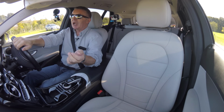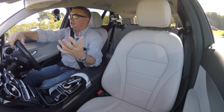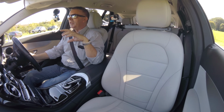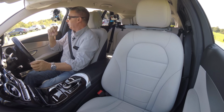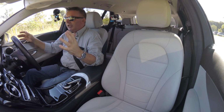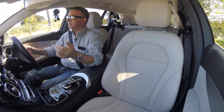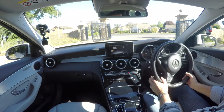I've used hybrid cars before and electric cars, and you usually notice quite a lot of braking from the electric motors, as when the motor's driven backwards, it acts as a generator and puts a charge back into the battery. So normally your car slows down. Like now, I can feel a bit of braking assistance. So just get on the road.